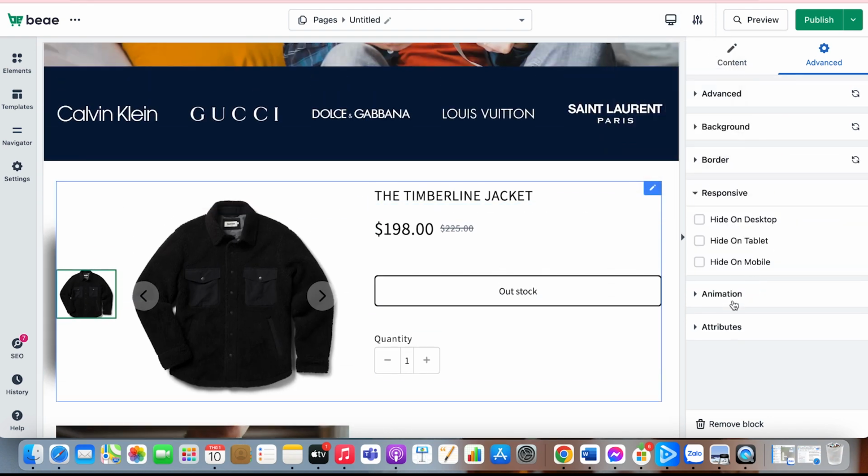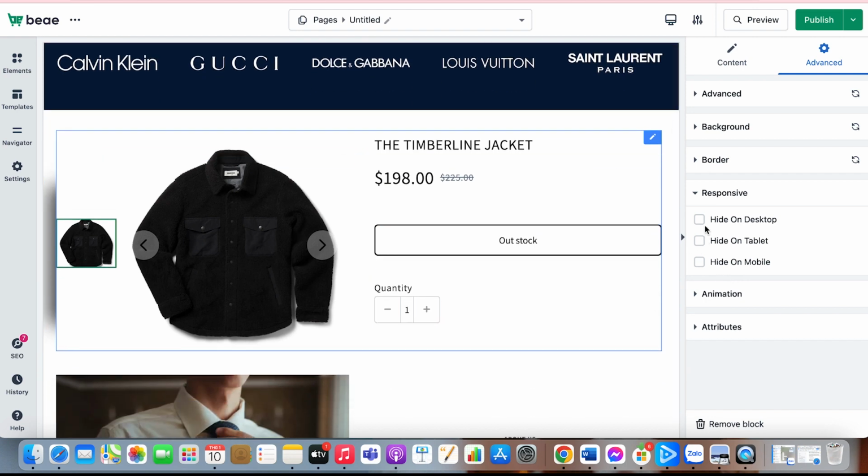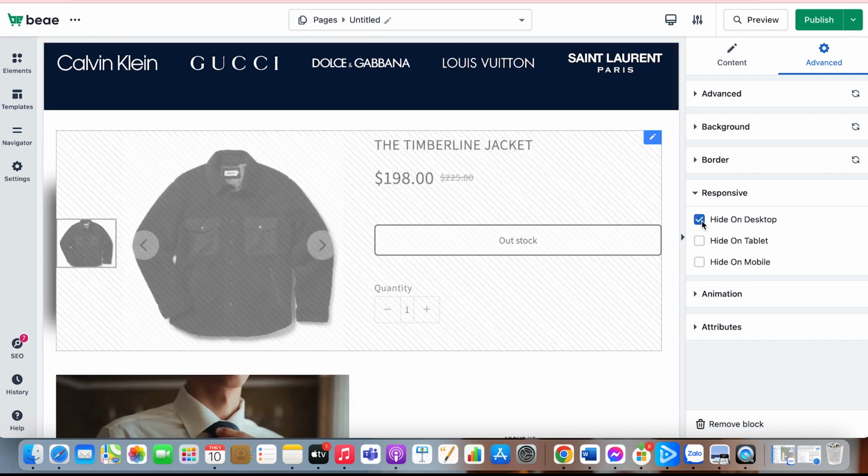Responsive allows the feature product to display on desktop, tablet, or mobile devices. If you check hide on desktop, this feature product will only be displayed on tablet and mobile, or vice versa.